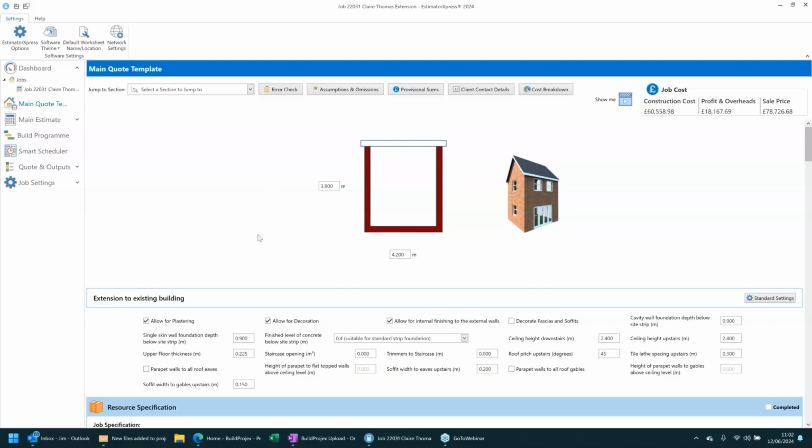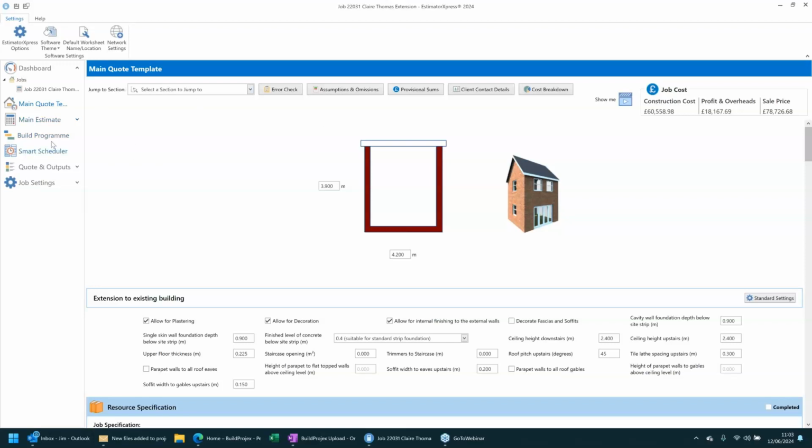Okay, so let's get started. You should be looking at my EstimatorXpress screen here. The scenario is that I've created and completed my estimate, I've applied any product substitution and quantity rounding that I wanted to do, and I've checked my profit and overhead. I'm happy with the final cost to the customer being where I want it to be. So I'm now ready to send the quote out to the customer to get the ball rolling.